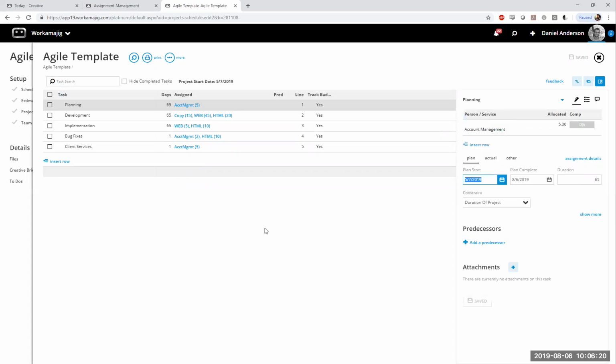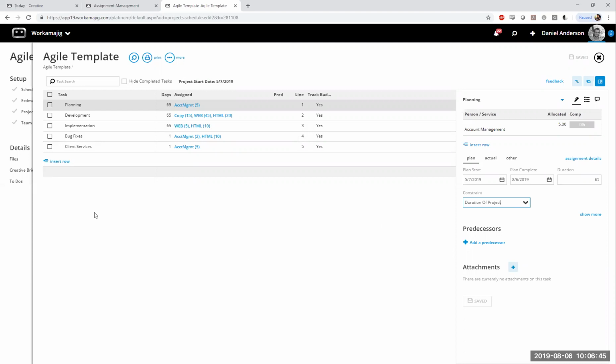For the constraints and the predecessors for these types of tasks in your projects, you don't necessarily have to use something like a duration of project. For something like this, though, you may. If this is an ongoing agreement with the client where you say it's a 3-month contract or something like that, you could just define your project dates when I copy this template into a live job. And then the constraint can basically say, okay, this task should be active within that time period.